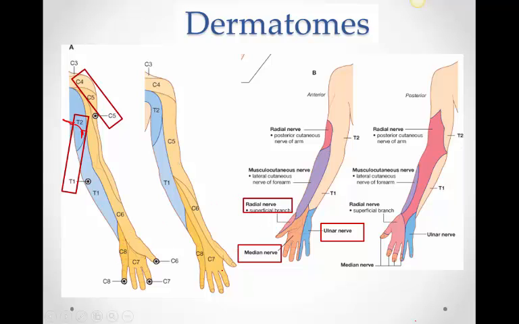On the medial side there is a nerve called the ulnar nerve, whose branches supply the medial side of the hand. In the C7 dermatome area, it's the median nerve which supplies this area. On the lateral side is the radial nerve — this makes sense because the radius is the lateral bone of the forearm and the ulna is the medial bone. Cervical spinal nerves supply the lateral side of the upper limb as well as parts of the hand.